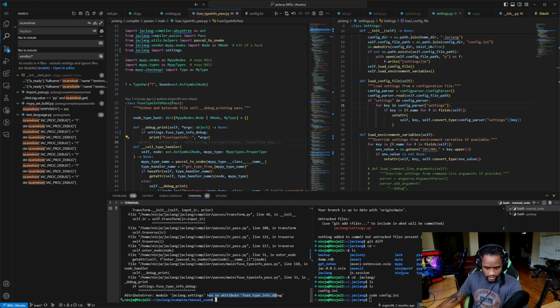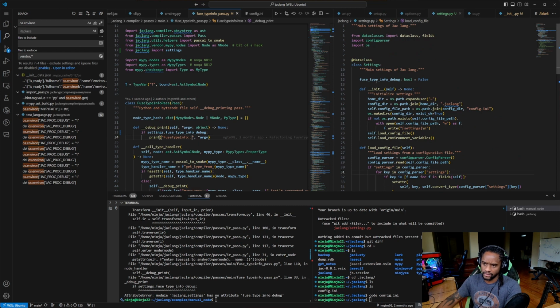It has no attribute fuse type. Settings.fuse type info debug. Fuse type info debug. It's here. Oh, I have it in it.